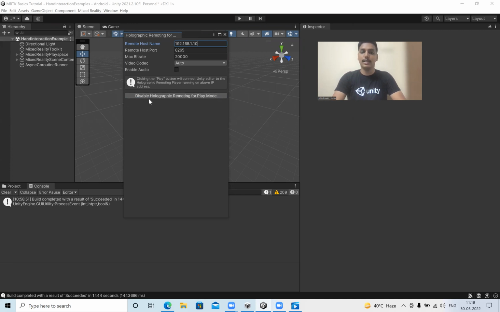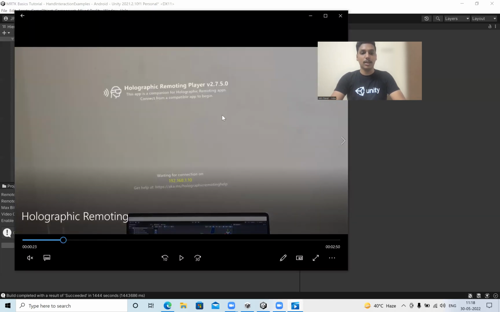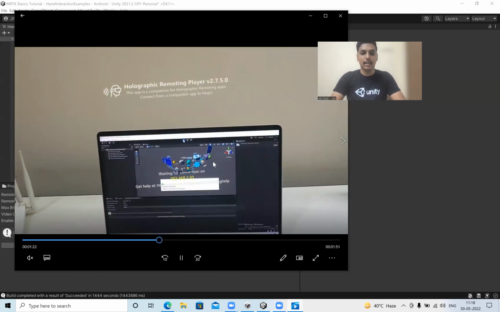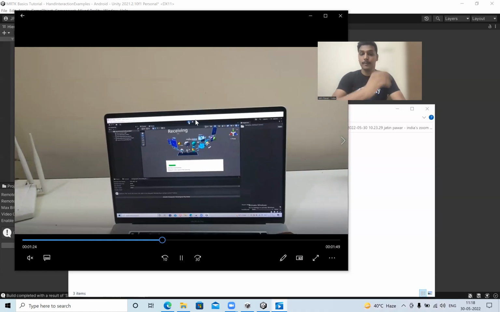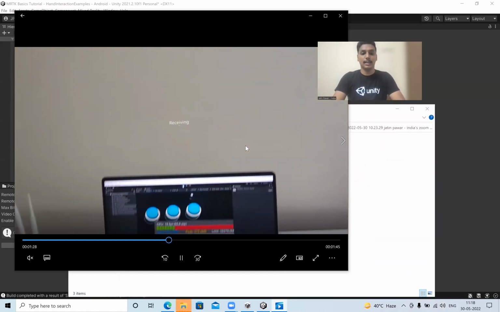As soon as you do that, this will say disable. So when this button appears, that means it has been enabled. Now tap this window somewhere near the console window. And now as soon as you click on play mode while wearing the HoloLens, right? What you will see is, instead of all this information, you will see receiving here. As soon as I click on play mode, I'll see receiving here. Okay. And in Unity, we will go to play mode and we'll see receiving here.